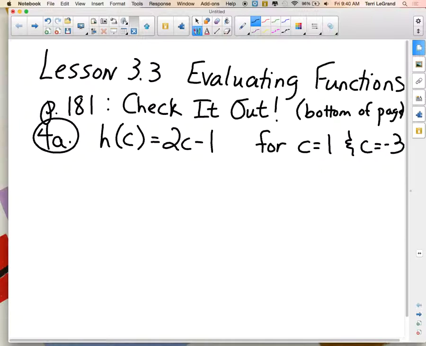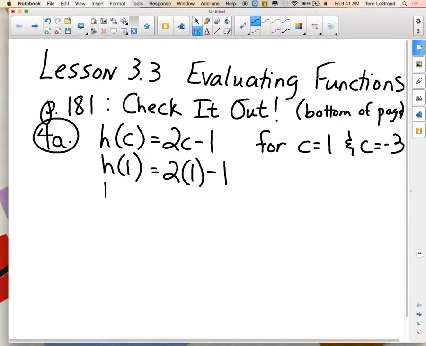And I'm going to show you how you should be writing it, like properly, okay? How we would show what we're doing. So we're first going to take the one where c is equal to 1, our domain value of 1. So we show in place of c, we show h of 1. We're saying we're evaluating the function with our independent variable having a value of 1, and then we substitute it in for c. So it's not like we're really substituting it in twice. What we're saying is I am evaluating the function for 1. And when I do that, I have to substitute it in anywhere the independent variable is in the function rule.